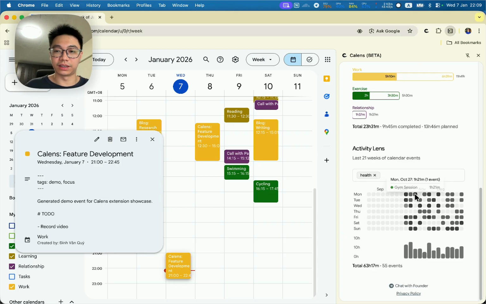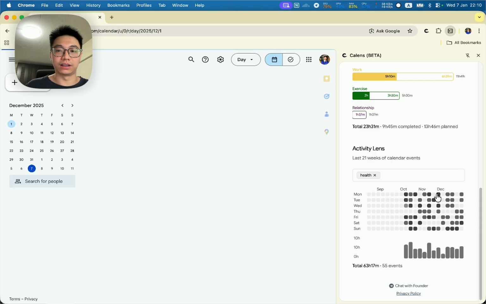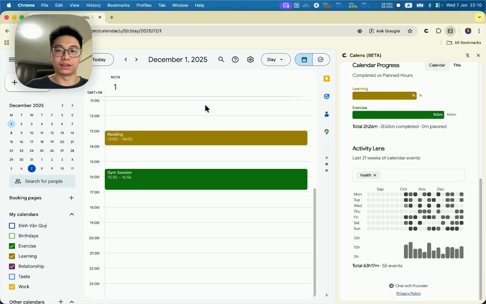So I can see that I spend a lot of time working on my health, and you can hopefully see the patterns with the real actual data of your time. If you hover and then click on one cell in this contribution graph, the view will also update as well.